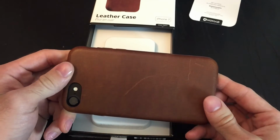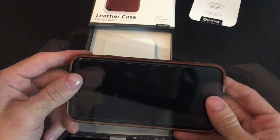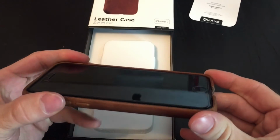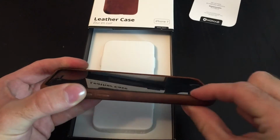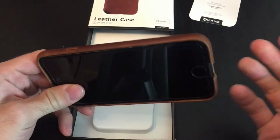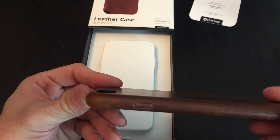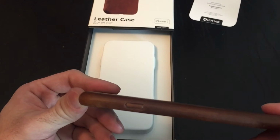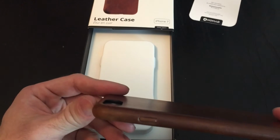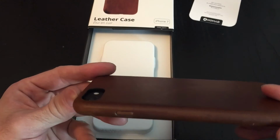The leather on this case is fairly thin and is likely mounted directly to an inner core of some sort. It does wrap around the edges, so if you were to drop this on the face, it is indeed going to provide some protection, as well as, of course, on the corners. The cutout for the camera, as you can see, is actually higher than the camera face itself, so if you're worried about dropping this and having the camera exposed when it hits the ground, that's not going to be a concern here. Your camera is going to be fully protected.